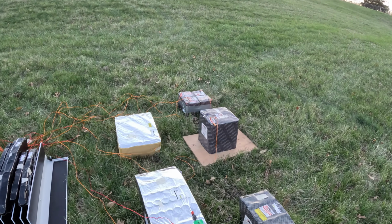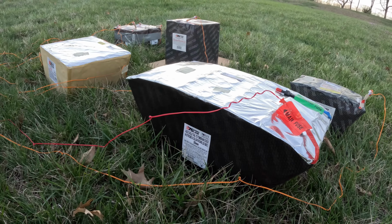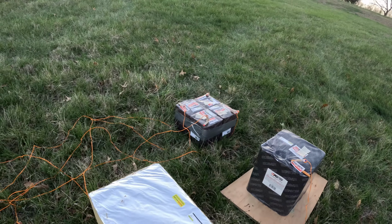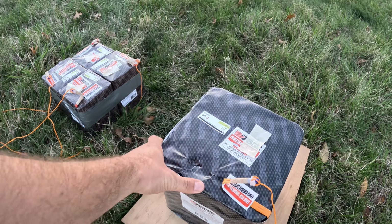As you can tell over here, we have some more. This must be the new one. I mean, that is a big boy of a cake. The size of that thing. That's a 50 millimeter, so that's basically a 16 shot NOAB 1,000 gram cake.